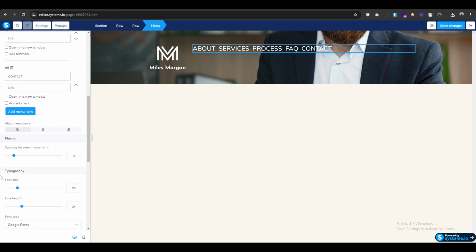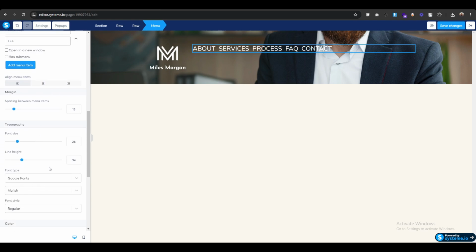I think we have to decrease the font size to 20 pixel, and we have to add some spacing between them. 80 pixel is okay.